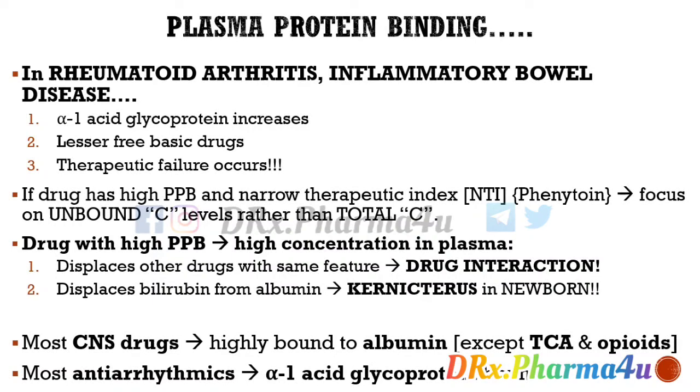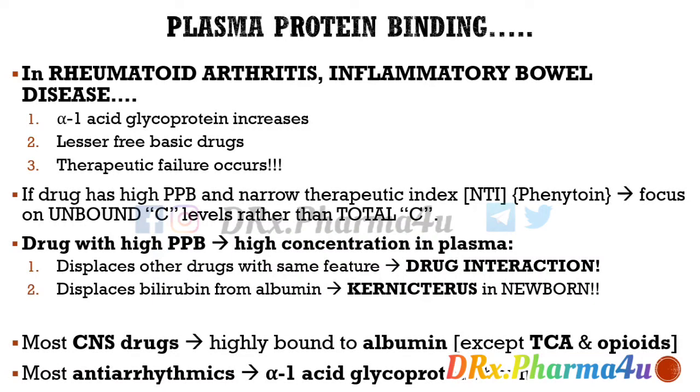So you should be very careful if you are using any medication that has high plasma protein binding in neonates. Because you know very well that when a child is born, the liver is not fully developed, and that is why the bilirubin level in children will be very high in comparison to us. So already the bilirubin is high. And if you are using a medication that again increases the bilirubin, this bilirubin will cross the blood-brain barrier, get into the CNS and cause its own manifestations, and that is known as kernicterus.